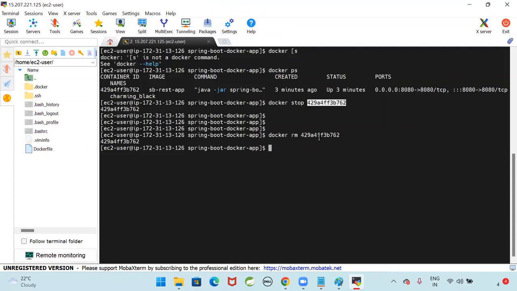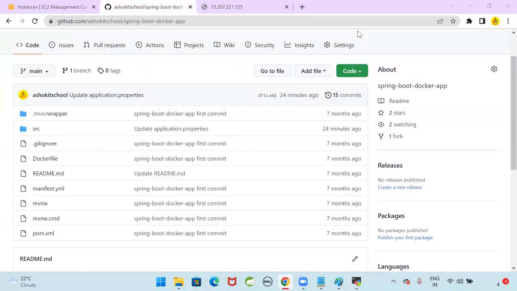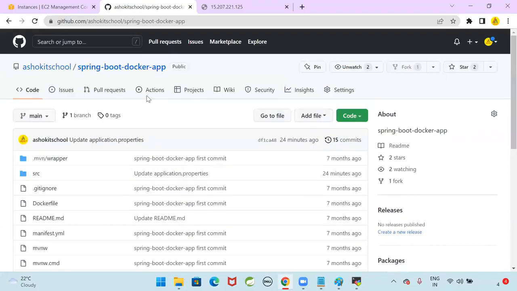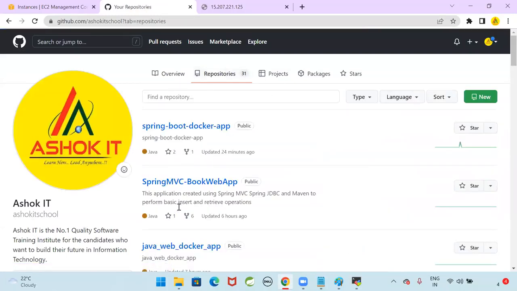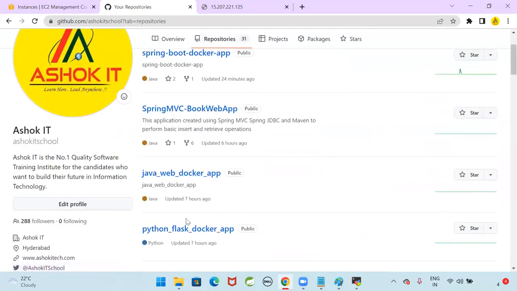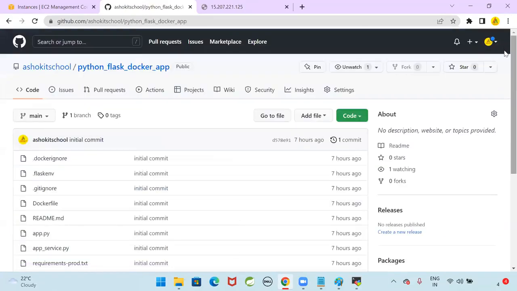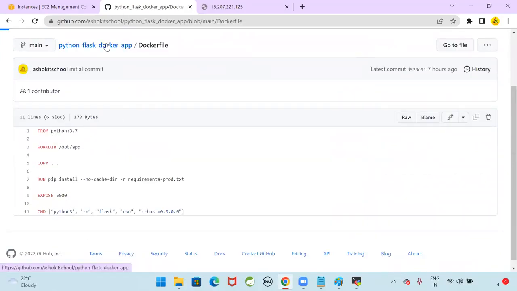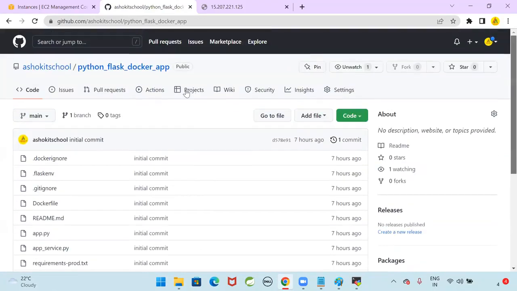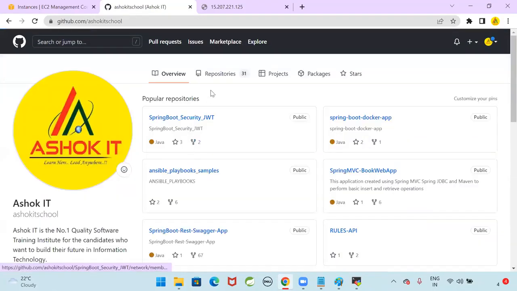So container commands we will learn, guys. First we have started one container with a real application. We will discuss container commands also after doing the Dockerization for several other applications. Now with this knowledge, can you practice Docker for a Python application? Here I have uploaded one Python Flask application and a normal Java application. I have given the Dockerfile for the Python application, and a Java web application is available. So for those also you can do the Dockerization.